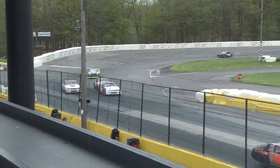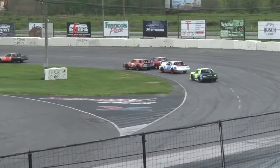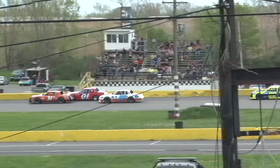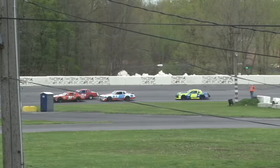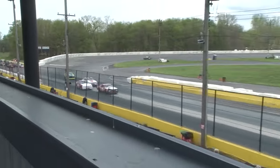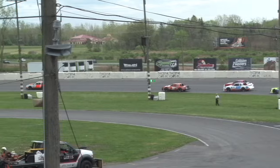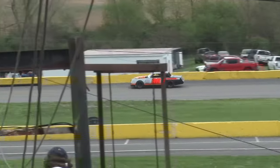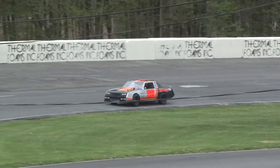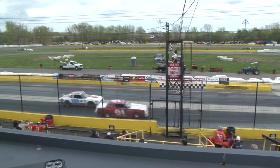Chris Barber going two for one off turn four with two laps to go — the Custom Shock 01. Lou Carbone says anything you can do, I can do better. I'm the veteran, I know how to get it done. Down the back straightaway, Lou will take the two spot away. Dylan's going to try to follow him through. Off turn four, white flag is up in the air. Dustin Nova is missing a heck of a race behind him. Side by side in that battle for positioning between Dylan Carbone in the 98 and the 01 of Barber down the back straightaway into turns three and four. Piccarelli also looking for running room, but Barber closes the door on the outside. Checkered flag is out — Nova in for the win.